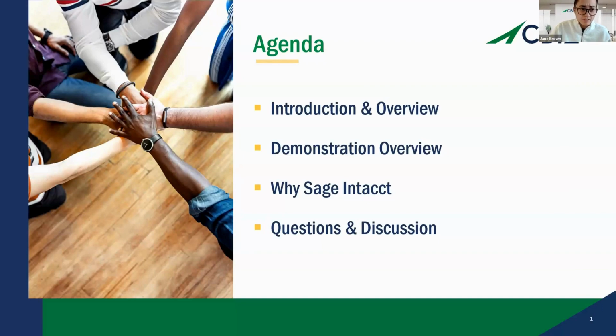Just a brief agenda of what we'll be going through today. We'll be talking a quick introduction and overview. Then I'm going to take you through the demo where we'll talk through specifics of managing multi-entities, including consolidations and reporting. We'll also be talking through audit trails, and we'll be talking through workflows to streamline your approval processes. And then we'll talk through why nonprofits like yourselves are choosing Sage Intacct. And then lastly, we're going to save some time at the end for questions and discussions.